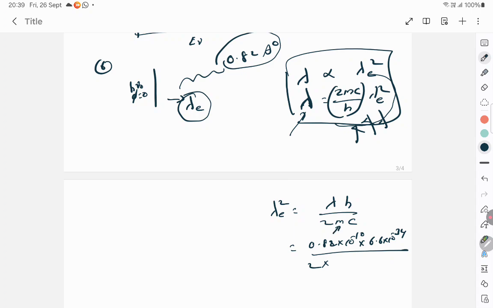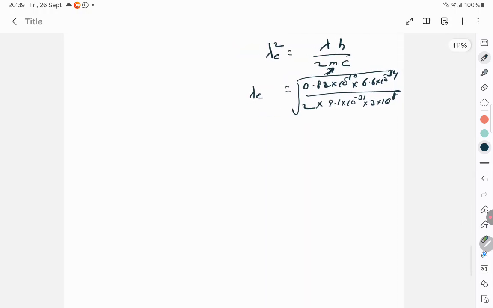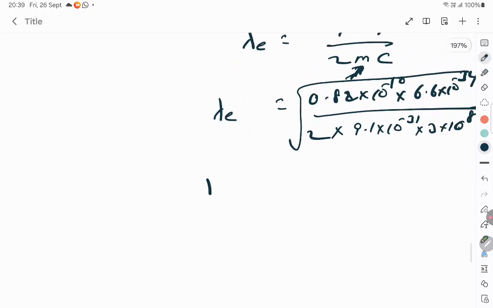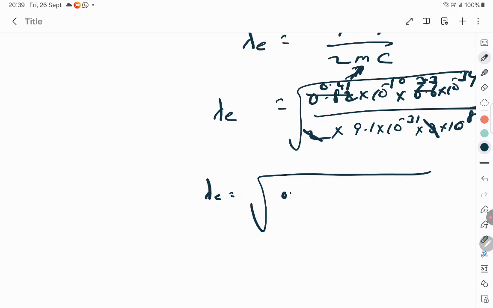What do I substitute for this? This question is completely about photoelectrons, so can I write the mass to be 9.1 into 10 to the power minus 31, and the speed of light is 3 into 10 to the power 8. Would this help me? And then finding a square root, will I get lambda e? Just a thought, not necessary that you proceed like this. So this and this get cancelled, becomes 3.3, and this and this get cancelled, you get 0.41. So you are left with 0.41 into 3.3 by 9.1.